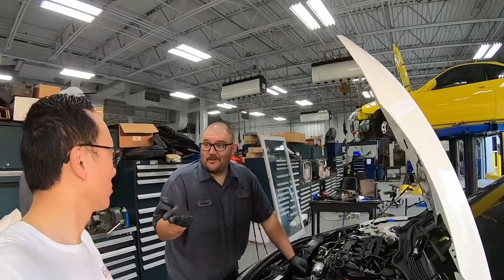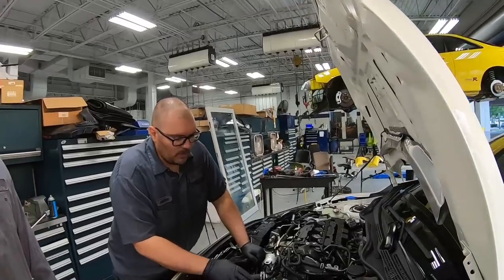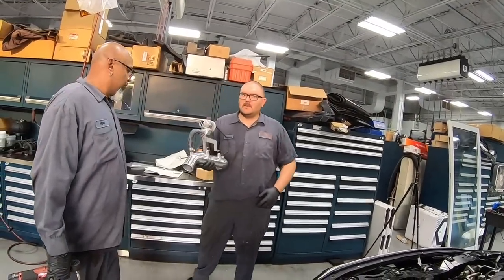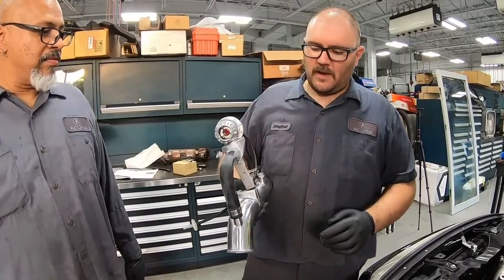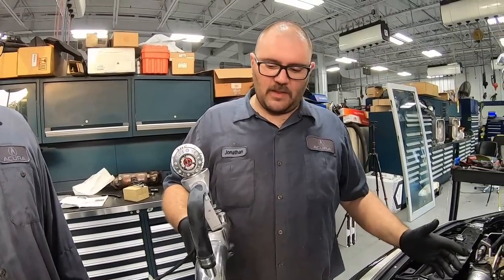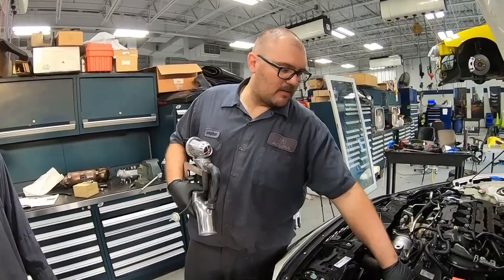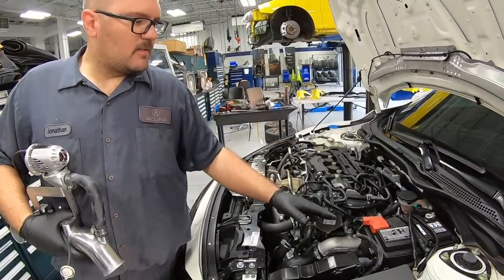So we're on to the next part, right, Mike? Downpipe, front pipe's all in. What are we doing now? So we are now gonna install this fancy boy right here, HKS Super Sequential blow-off valve, made specifically for this setup. So this is gonna replace this pipe right down in here, and that goes into the throttle body back there.